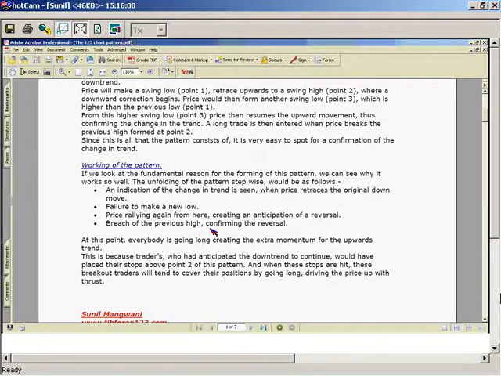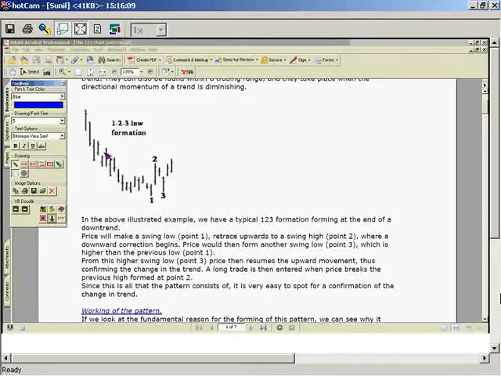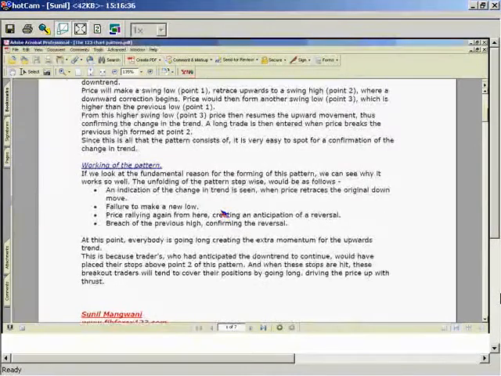Now, traders who had anticipated the downtrend to continue would have placed their stops above the 2. Isn't it logical? If I am looking at a downtrend, which we just saw on the price, price is in a downtrend. Looking at a move up, I would consider this to be a pullback. At this stage, I am expecting price to continue with a downtrend. I would still go short. Obviously, I would place my stop somewhere above over here. Once price breaches this, these stops are triggered. These traders want to recover their losses, or they want to go into the right direction of the market.